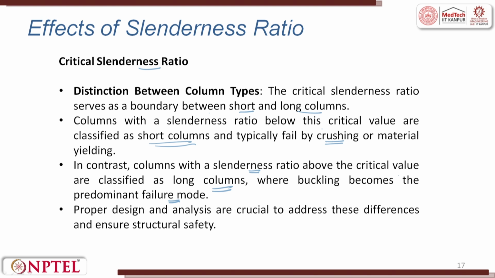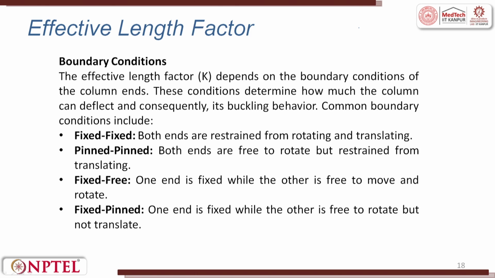And again, when something is getting buckled, you can always try to support it and reduce the buckling. The proper design and analysis are crucial to address these differences and ensure structural safety. There are boundary conditions for the effective length factor. The effective length factor depends on the boundary condition of the column ends. These determine how much the column can deflect and consequently its buckling behavior.